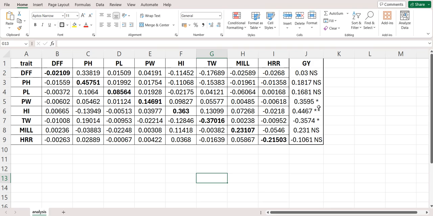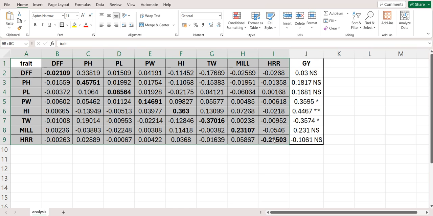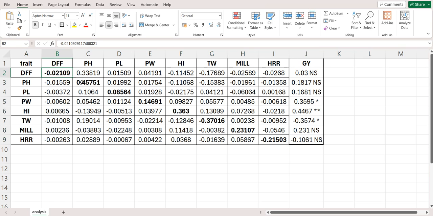This video is all about genotypic path analysis using Agri Analyze platform. The output of this analysis will look something like this. Here we have the direct and indirect effects. In diagonal we have direct effect, and in off diagonal we have indirect effects. And last, we have the correlation, to be more specific, genotypic correlation of dependent variable with the independent variable.